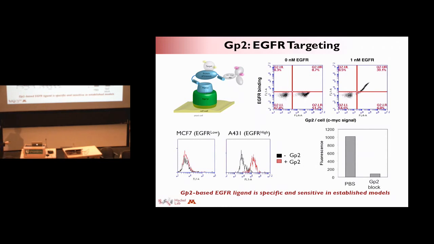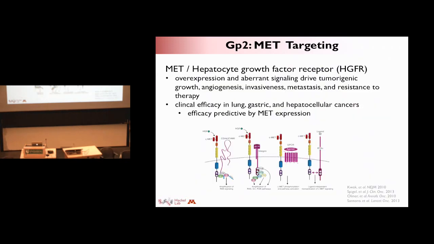Much more importantly, it's truly binding to the EGF receptor because when you produce that GP2 protein by itself, it labels EGFR overexpressing tumor cells in culture, and you can block that activity using anti-EGFR agents. So it's truly molecularly specific and for the true EGFR, not just this recombinant version that we used as a tool to do the engineering in the first place.